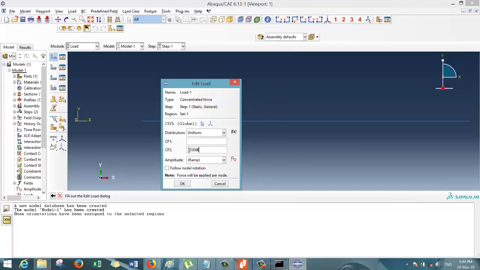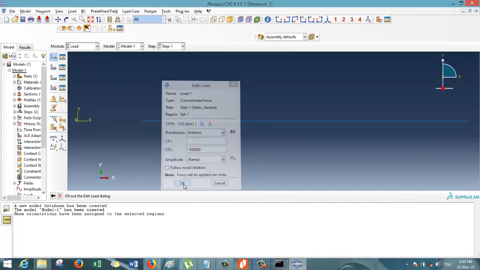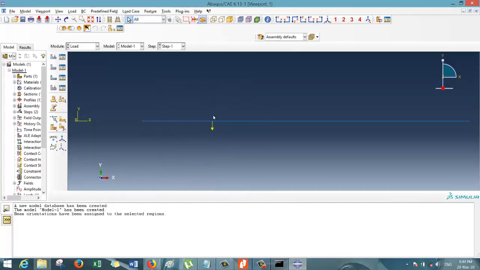So if you need the load in the downward direction, we have to specify a negative over there, so that the load will be pointing downwards. So click on OK. So now you can see that at this point C, we are having a load of 120,000 Newton.